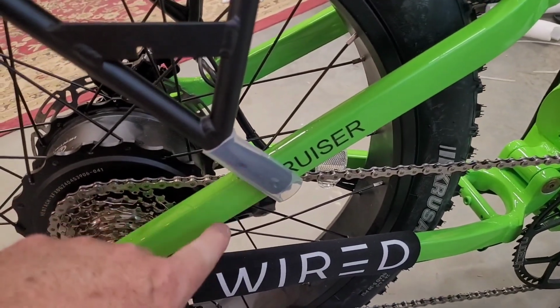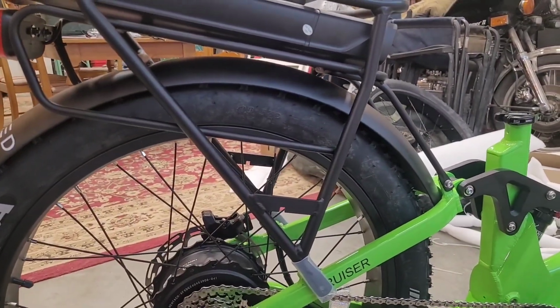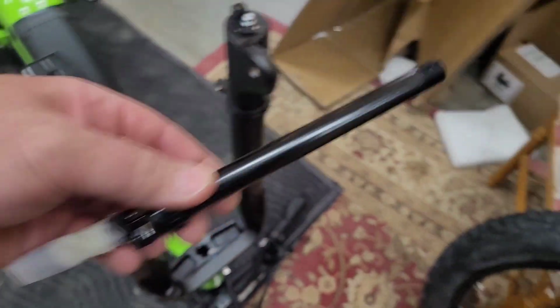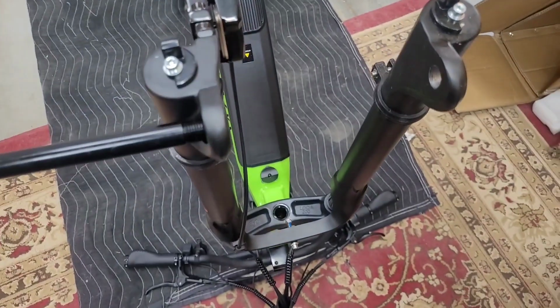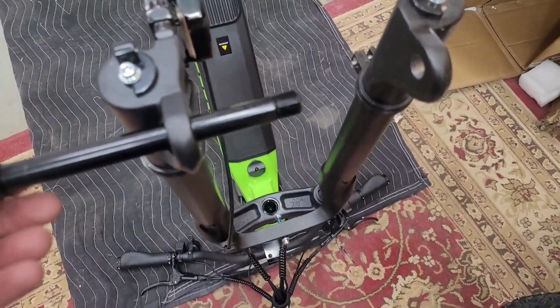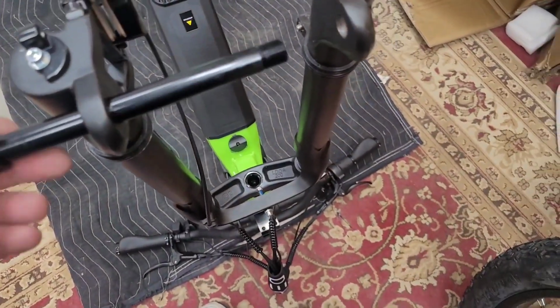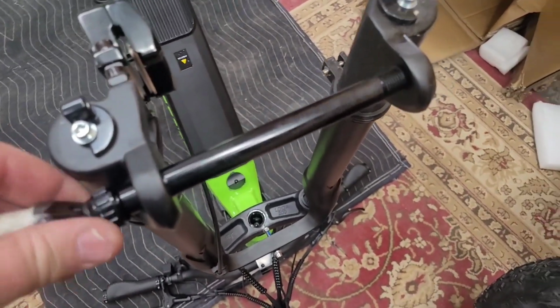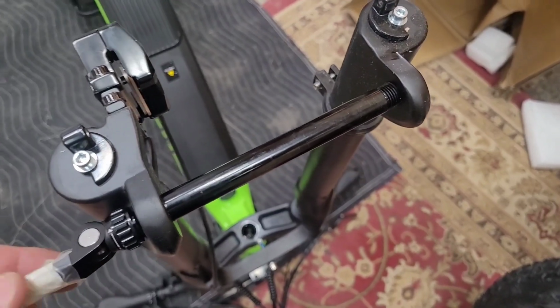Looking at the picture that came in with the manual, they do look like they mount to the outside. So I'm going to keep bending that a little bit more to try to get those mounted in there. So the front fork attaches with a nice heavier duty pass-through for the front wheel. Looks like not much heavier duty than my previous cruiser, which is smaller, thinner, and it's hollow, it looks like. So I don't know if that allows for a locking mechanism on the far side. Probably, maybe you could put a bolt in there or something, or a security system, but it threads right to the actual forks, which will be nice and heavy duty.